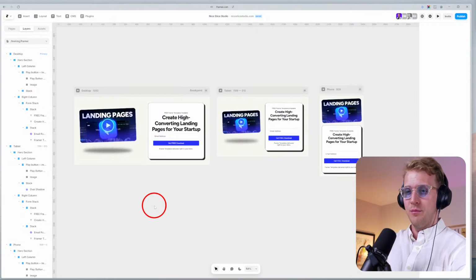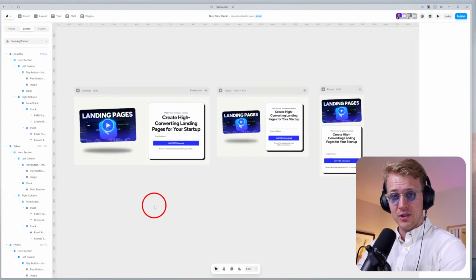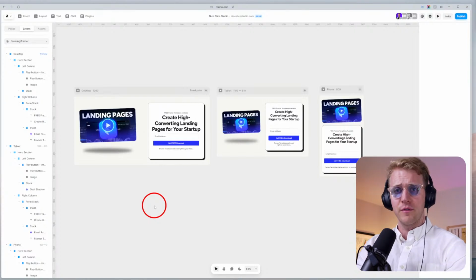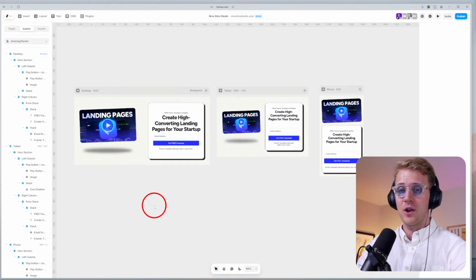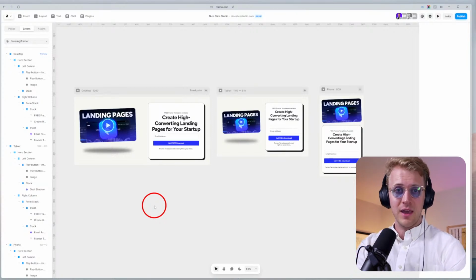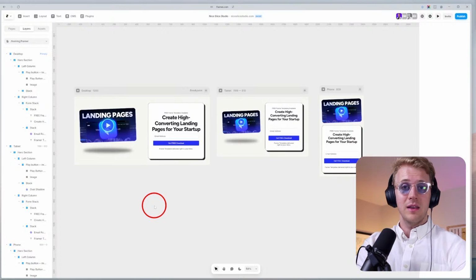Pretty good, guys. All right, this is the training here. This was Framer, guys. If you have any questions, leave a comment down below. I will answer it. Of course, go to Framer, go to Framer University. There's a couple of great resources there. But this was a pretty bare bones, straightforward teaching of how to use Framer, how to create a highly effective landing page. And if you were to put this landing page out into the market, I think it would do pretty well. But you never know.